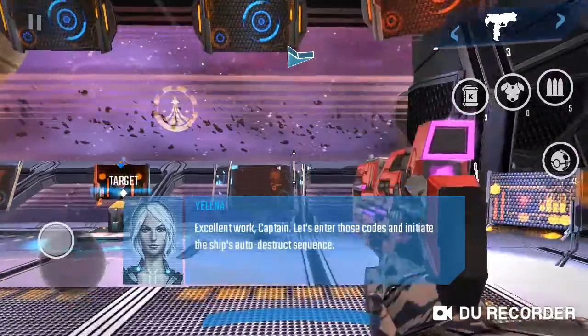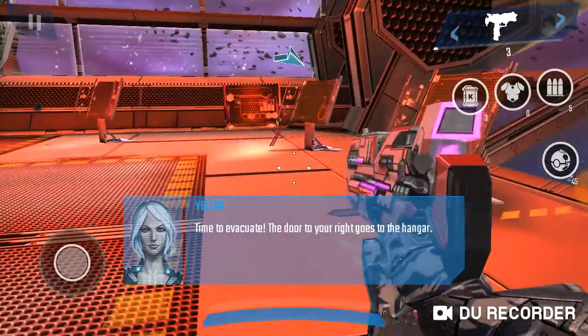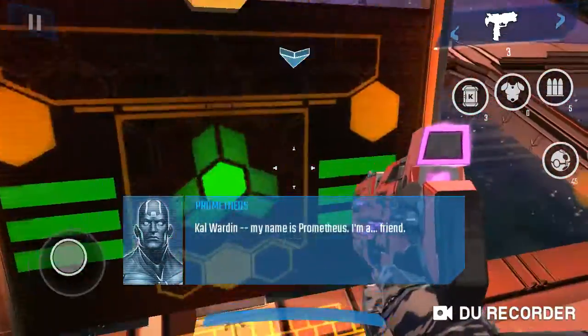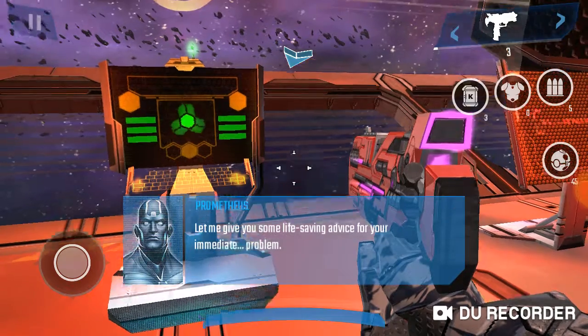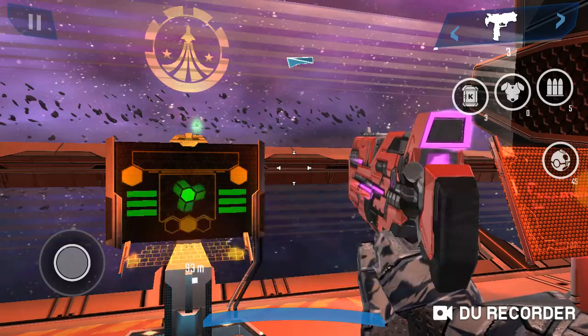Oh my god. Excellent work, Captain. Let's see those coordinates. Time to evacuate the door. To your right, goes to the hangar. To my right? What? Keep telling me to go here now. Cal Warden. My name is Prometheus. I am a friend. Let me give you some life-saving advice for your immediate problem. You and the remaining Marines will need to proceed to the navigation center in order to evacuate. Otherwise, your ship will explode with you in it.